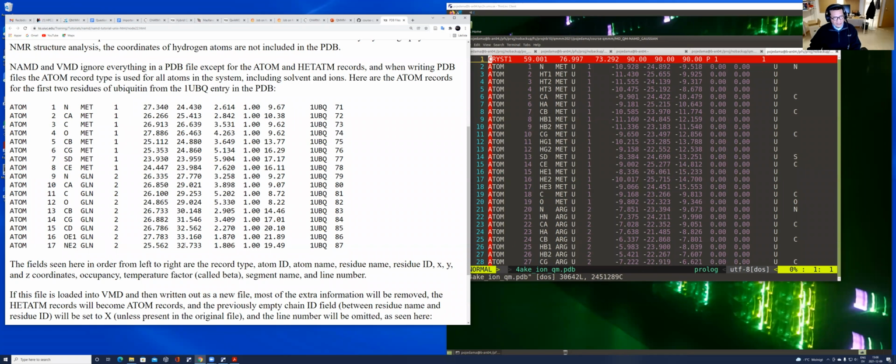These are the X, Y, Z positions. This is the occupancy, and this is the beta factor, also called the temperature factor.